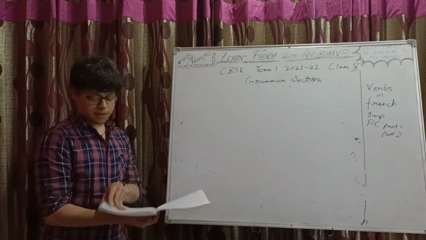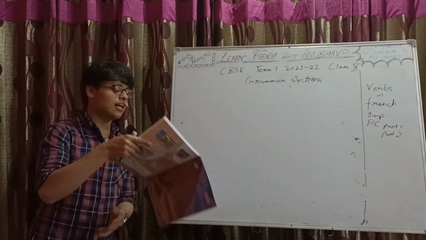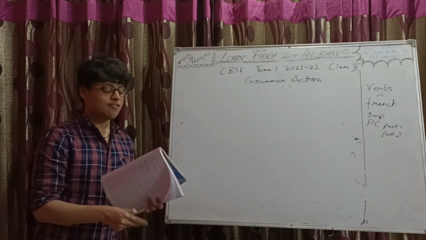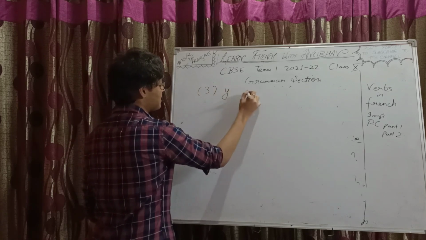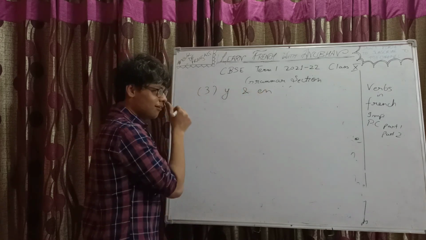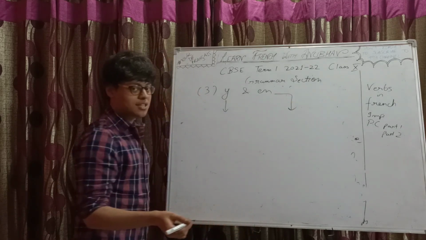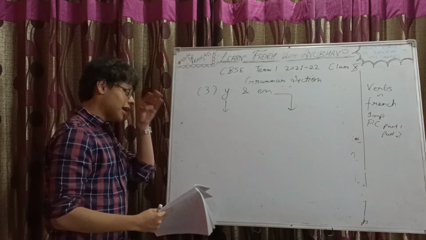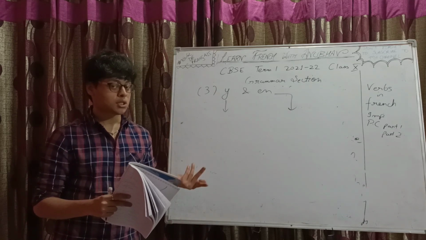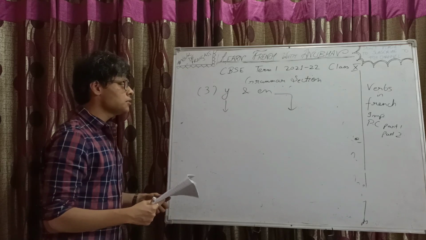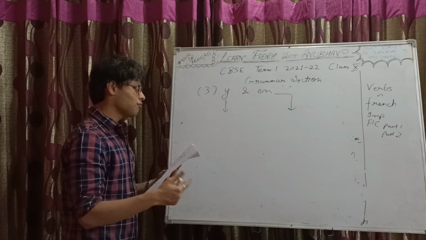Time to move to the next topic. What do we have in the line? We have Y and EN. The third topic for today to discuss is Y and EN, the pronouns. Now, Y and EN both have different uses. Again, they are pronouns. A pronoun's work is to replace the noun, to avoid the repetition of a noun. So, we need not repeat it. It's a pronoun. Then what the function does, I have told you.